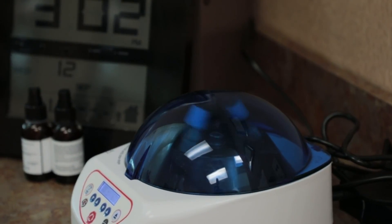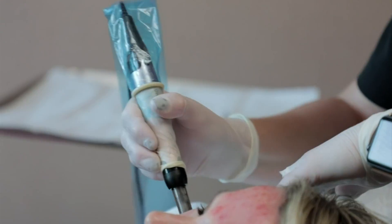It has growth factors, white blood cells, and platelets — that's what helps your body heal, helps with fine lines, collagen, all the good stuff in the blood that we apply to your face. When we use the microneedle, we're creating a controlled injury. That injury sends a signal to your brain, which increases vascularity to that area, sending more white blood cells, platelets, and growth factors — helping with fine lines, collagen, elastin, and pore size.